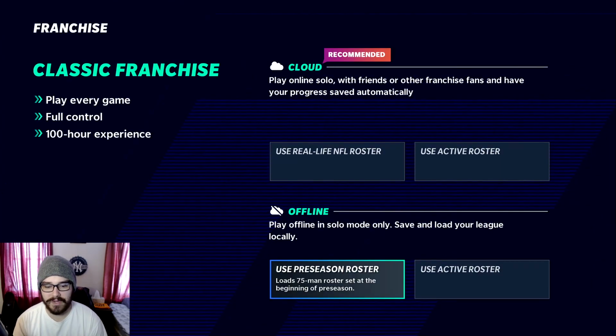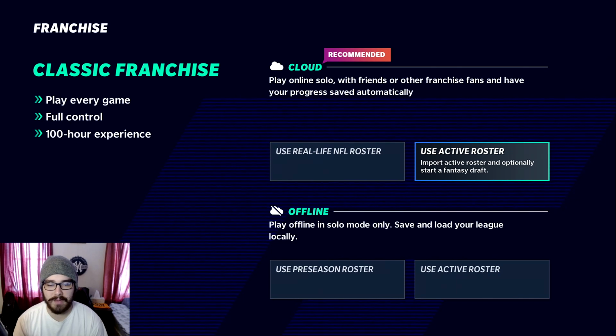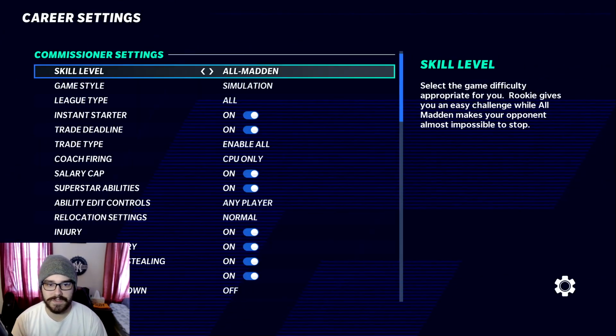And also, if you want to use an offline franchise, you can use the preseason roster, which is pretty much what the game came with. But anyway, I'm going to go ahead and use active roster. Now, the team I choose for this really doesn't matter. I'm probably just going to choose the Eagles because they are my favorite team. But this is importing the roster I have downloaded, which is just the most recent Madden roster. So I'm going to go ahead and choose the Eagles, and then let me talk about these settings.